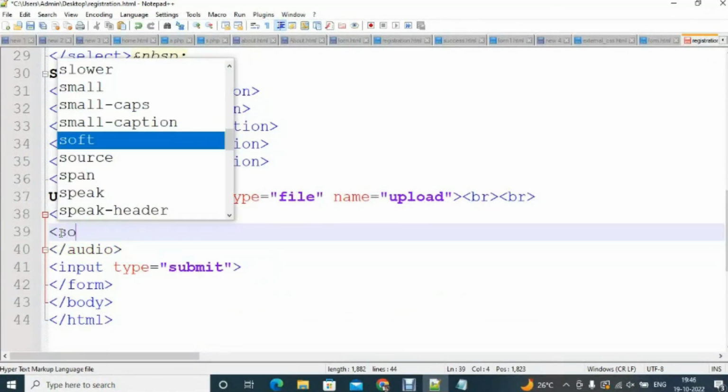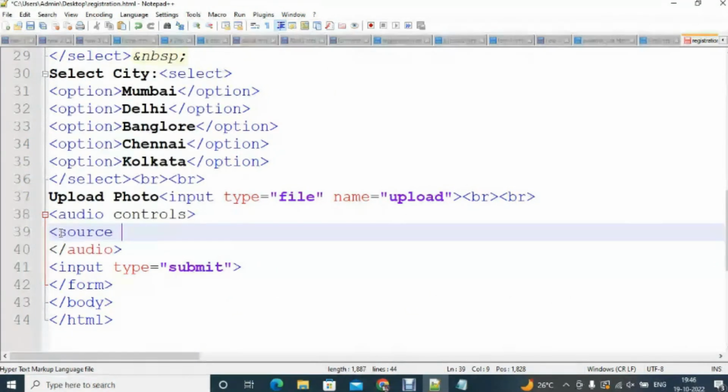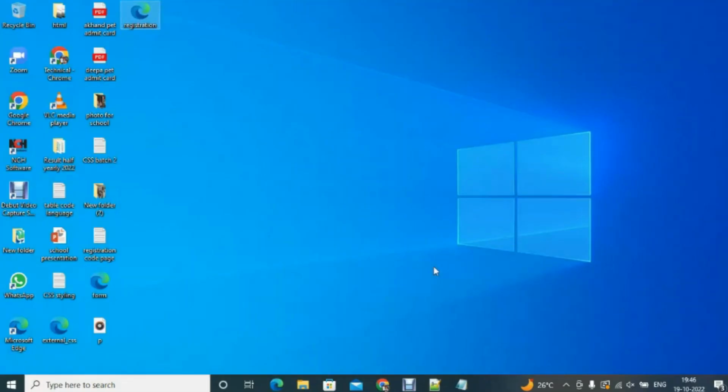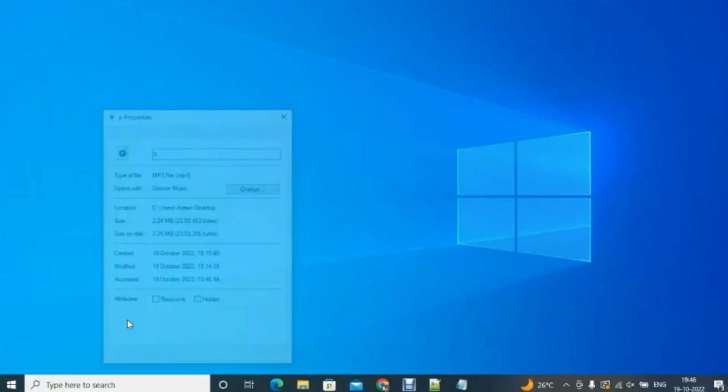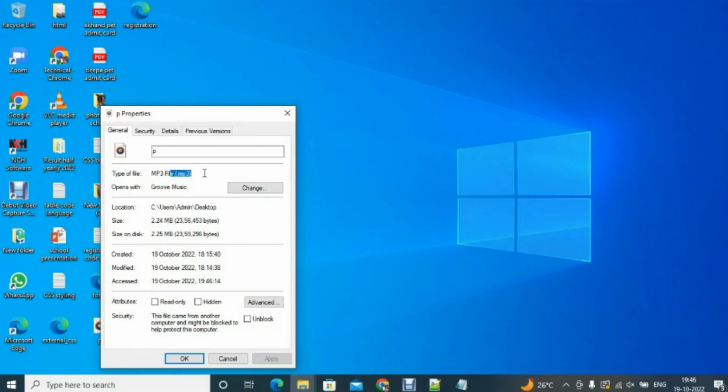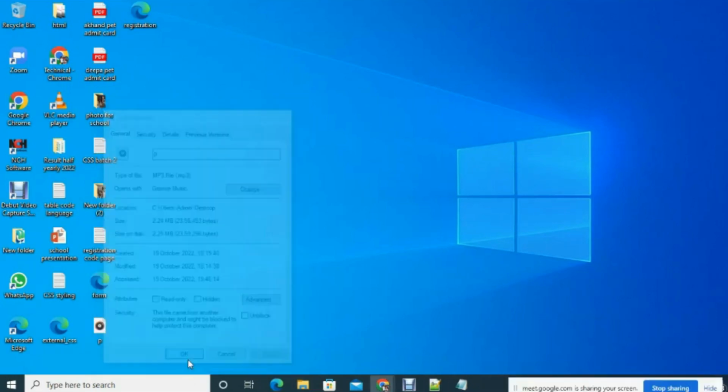First you need to write down the source, which audio file you want to play; you have to put that file here. So audio source, then I need to put the file name. I have downloaded one file, t.mp3, from a website, and you will download your own.